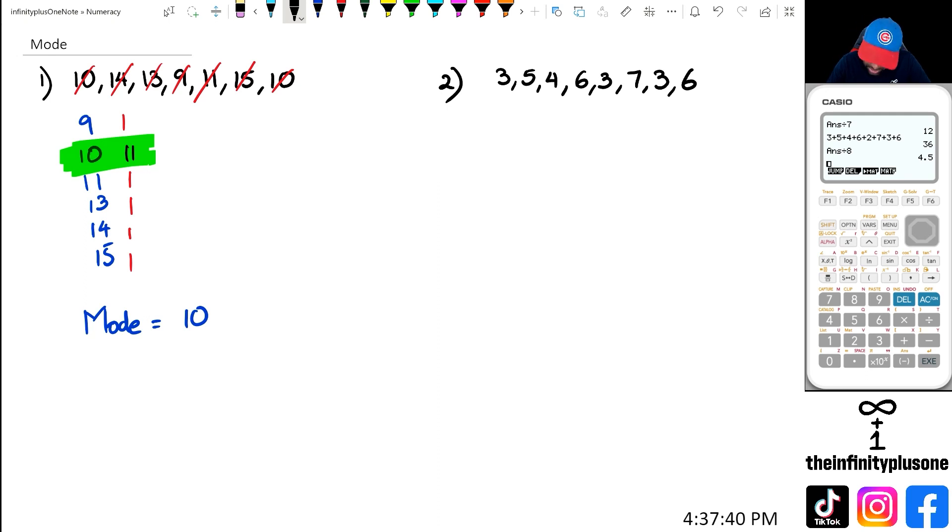And let's have a look at question number two here. I had to modify it a bit. I will talk a little bit more about bimodal later on. But for now, we've got the numbers three, four, five, six, seven. So we've got one, two, three, four we have it once, five we have it once, six we have it twice, and seven we have it once. So for this particular case, the mode is equal to three.